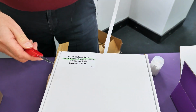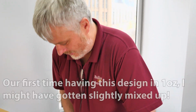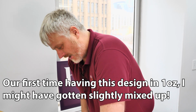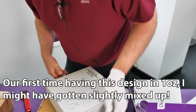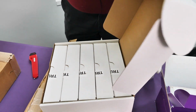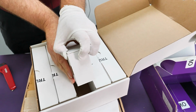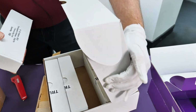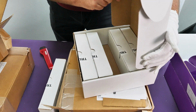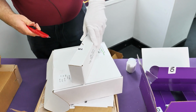Hey. So we have, and people have been asking for these for a while, the next in the Queen's Virtues. We do have the next in the Queen's Virtues. And if I could open the flipping box, this would be even better. Tends to be an important part of an unboxing. It does. Same again there with the packages of 100 in the middle there. That's all right. So, Truths. Been looking forward to these for a while, as have many people.